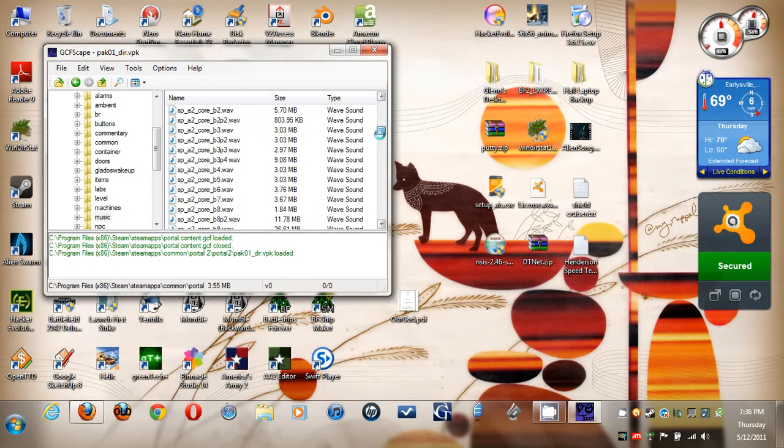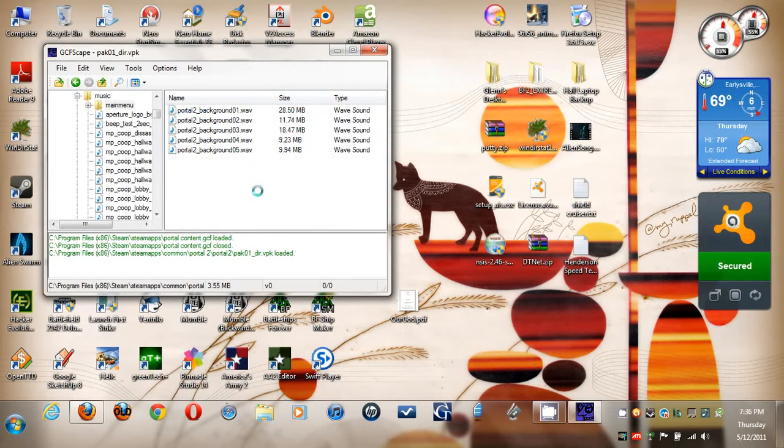The sounds from when you're being catapulted by a faith plate in here, when you're inside of an excursion funnel, all that stuff. There's also a folder in here called Main Menu. If we open that, there's the 5 background sounds. Those are for the 5 different backgrounds in Portal 2. Each background has its own song in order. So those are pretty nice. I would recommend getting those too.